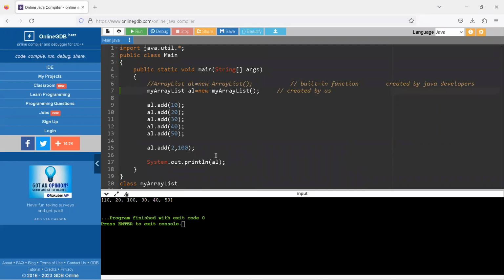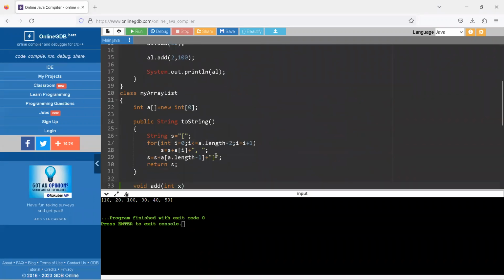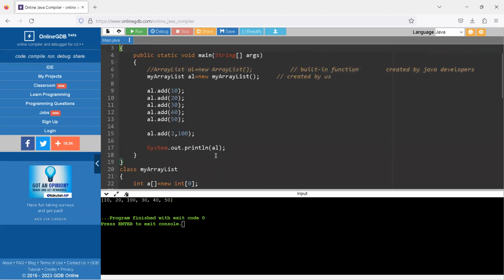No one gives you access to pick the array inside. So this is the actual array sitting inside the ArrayList. But obviously, when we are using their ArrayList, they are not giving me access, or telling me that an array is hidden in their ArrayList.